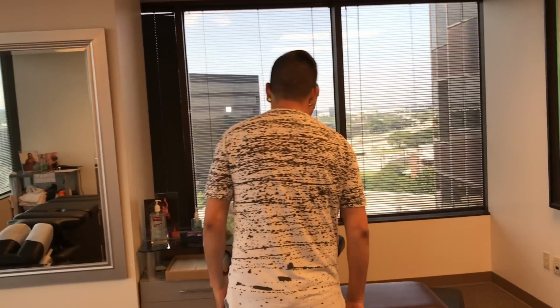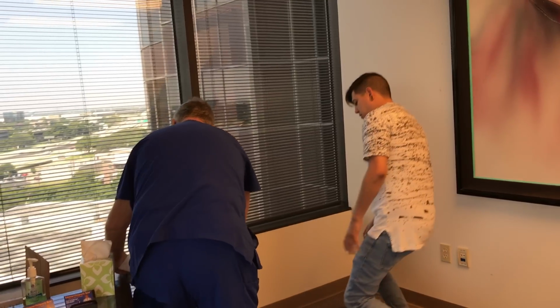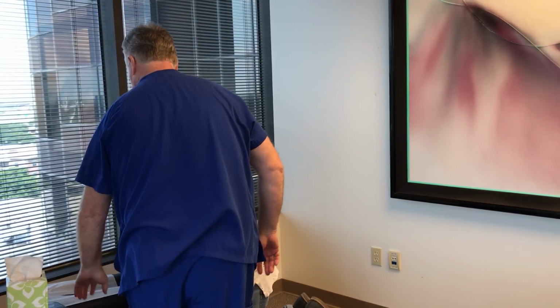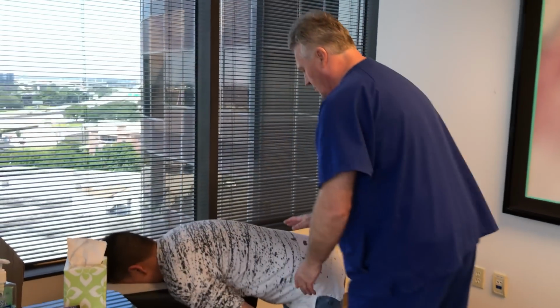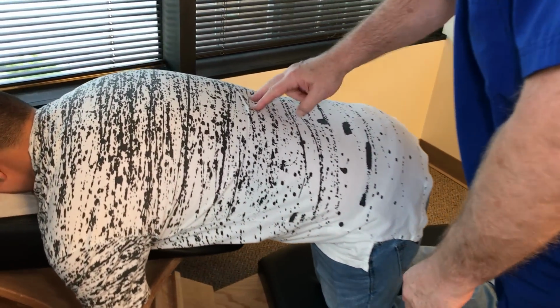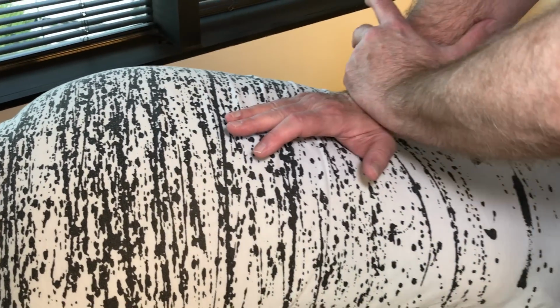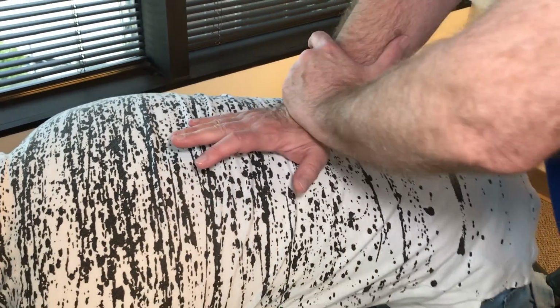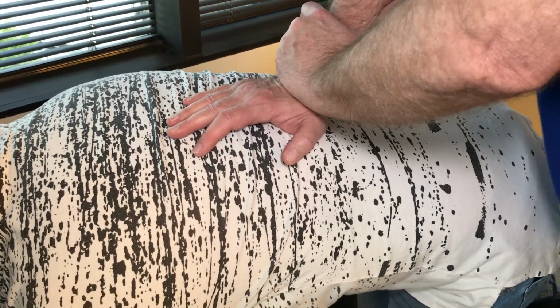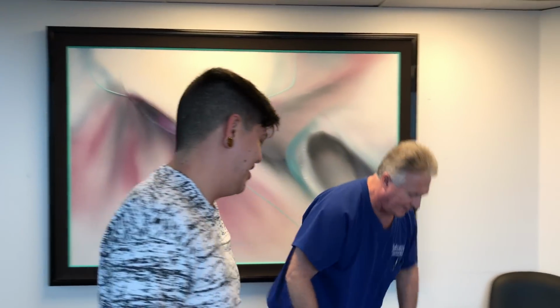Over here. I'm going to have you get on your knees right here and put your face all the way up into this headpiece paper. And let your spine just kind of sag. Now see, he's got a lot of stress right here in this thoracolumbar. Just let it sag in gravity. Oh yeah. Still got one more here. Yep, that's it. That was a deep one, wasn't it? But that's the first time you've ever had that done.